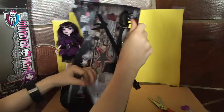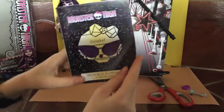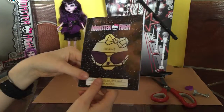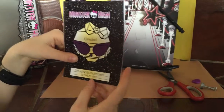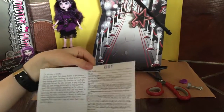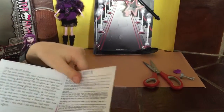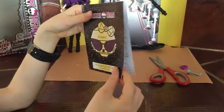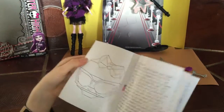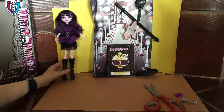So this one also comes with a stand and the diary — I don't know if it's BO or bio — which always has this. It says stop — this is like their thing. Don't read my diary, because it's always very, very funny. This is one of my favorite parts about the diary. So it says 'stop acting like you don't want to read my diary.' They're normally threatening, but this one's funny because she's an actor — so it's like 'stop acting.' And then it has her about me, almost exactly the same as the back, just with her handwriting and the purple. They've also got the stand, but they all have the stand, so I don't think I need to show you that.